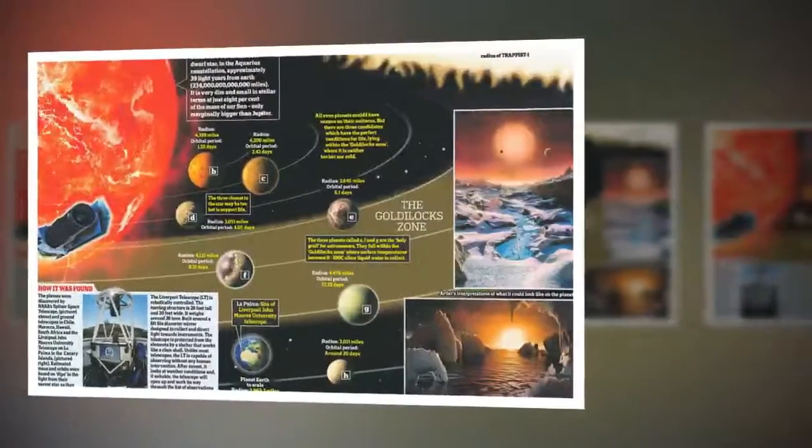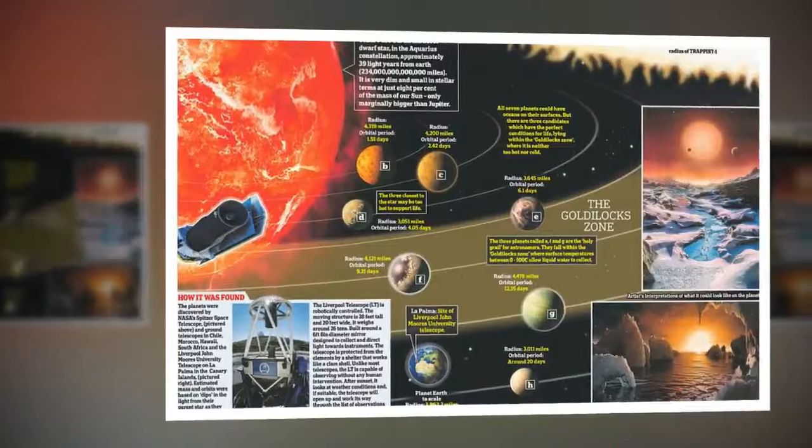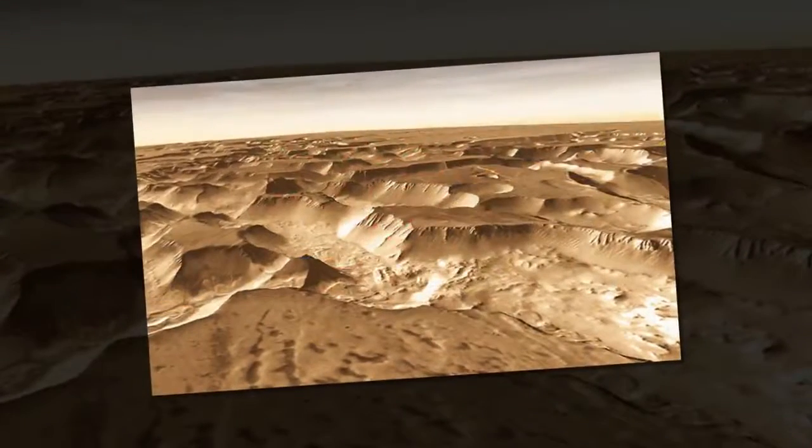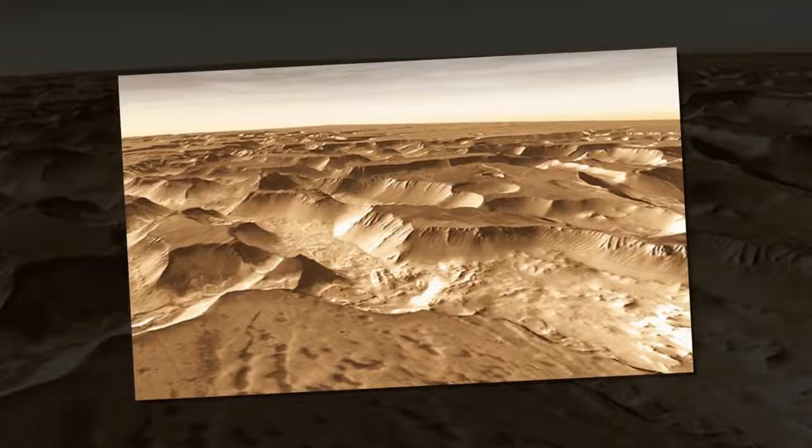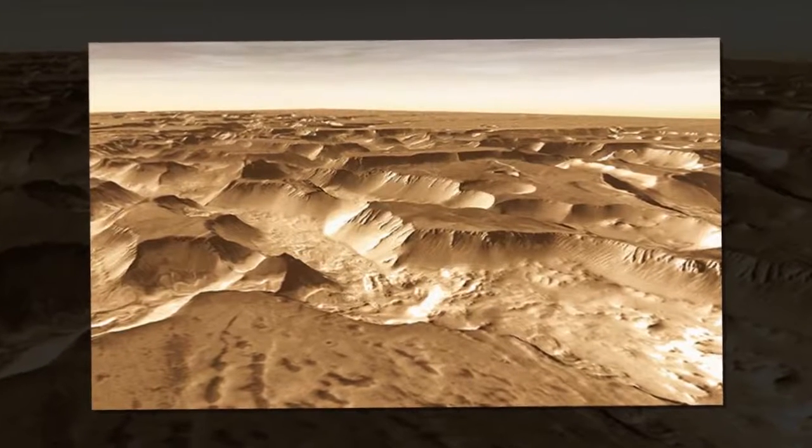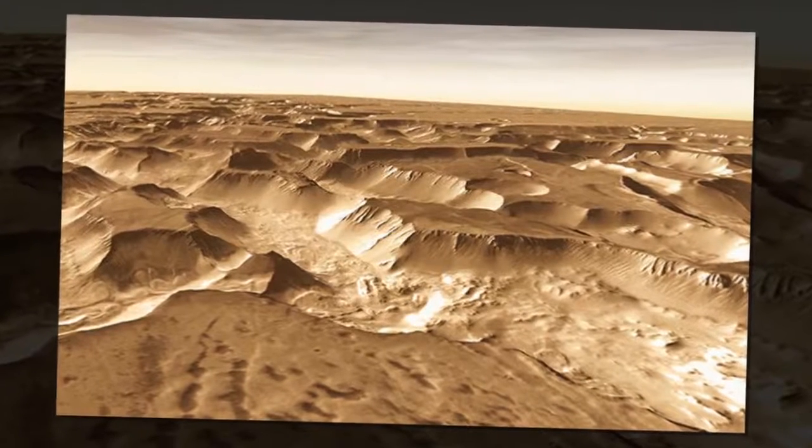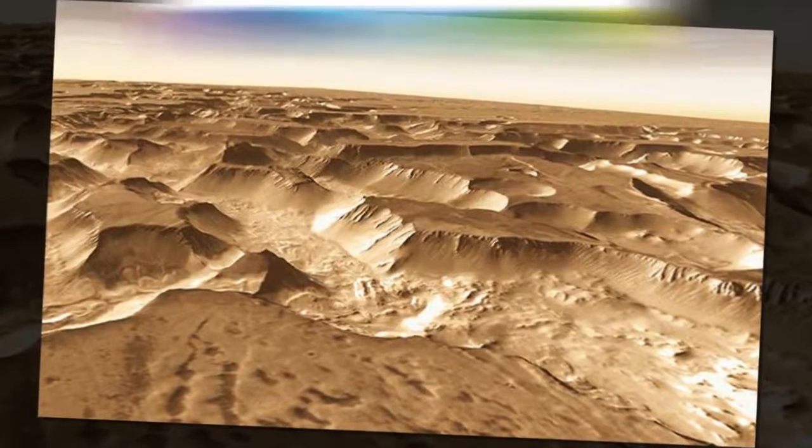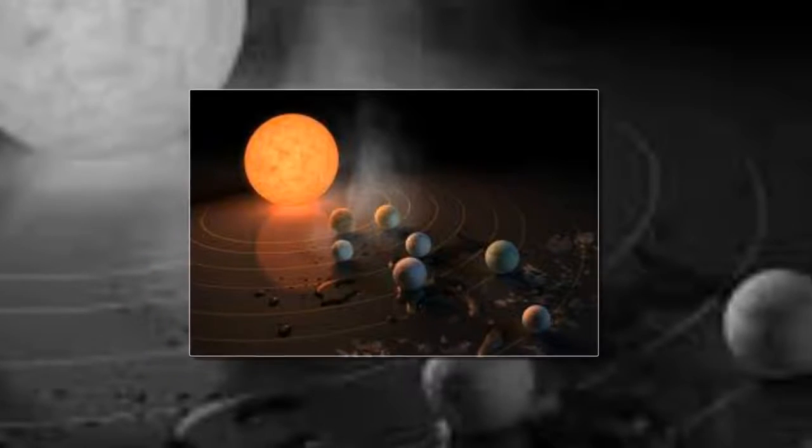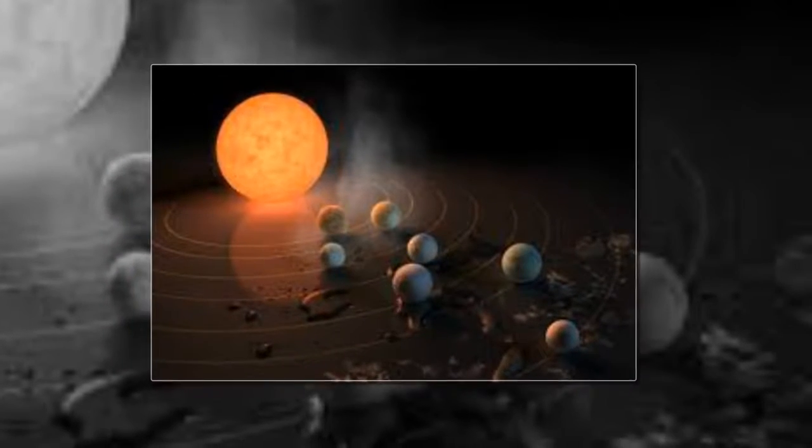The TRAPPIST-1 system has been discovered with seven Earth-like planets that may support alien life. Seven planets, all around the same size as Earth and possibly with atmospheres, have been discovered according to a new paper published by scientists from Harvard and Princeton. TRAPPIST-1 is a star system 39.6 light-years away and may be capable of supporting life, the report states.